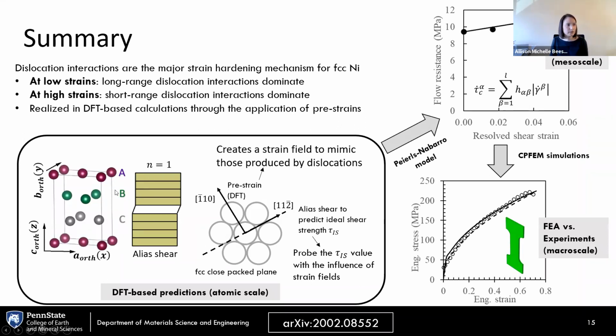And so we use DFT-based calculations to look at the atomic scale to understand basically that ideal shear strength. We then converted that to a Peierls stress or a resistance stress for dislocation motion for both edge and screw, and then use that to inform a slip system model, so hardening behavior of a slip system, and then scale that up to crystal plasticity finite element analysis to check with experimental data. And so this is the similar approach that we're proposing here, basically integrating the DFT-based calculations with the crystal plasticity framework. So that's all I have for today.